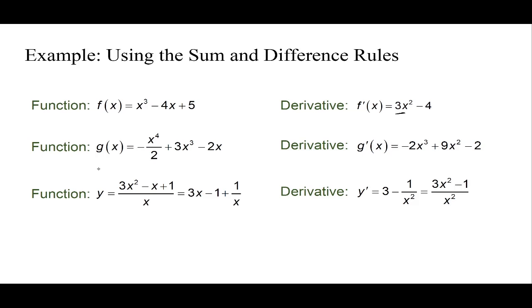So very same idea. The derivative of x to the power 4, there is a negative sign. x to the power 4 gives 4 times x to the power 3. And for the first one, it would be negative 4 times x cubed divided by 2. And if you divide 4 by 2, that's how you get negative 2. For the second one, it's 3 times 3, where the 3 comes from here. 3 times 3 is 9 times x squared. x squared is coming from the power rule, 3 minus 1 is 2. And minus the derivative of x is 1. So 2 times 1 is 2. Okay, very same idea used here. Use the sum and difference rule and then the power rule, and you can find the answer for the third expression as well.